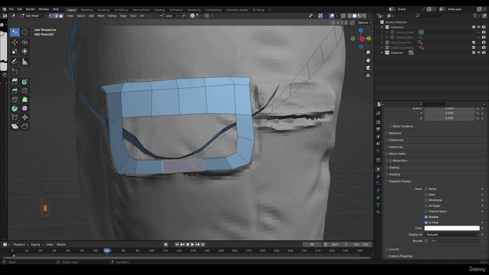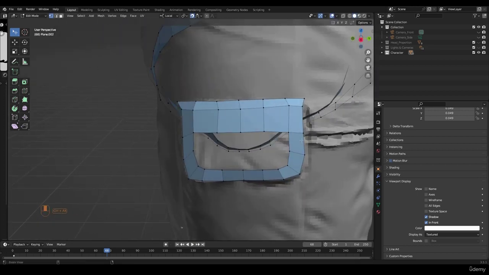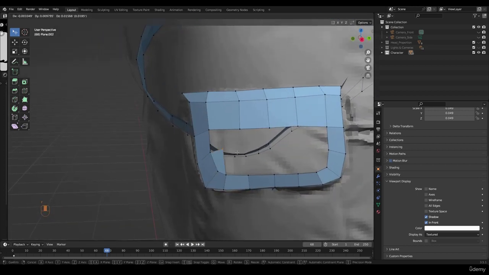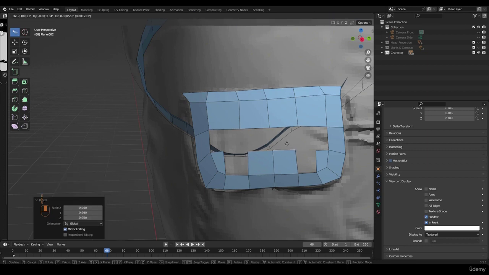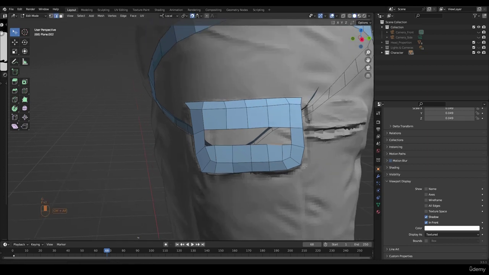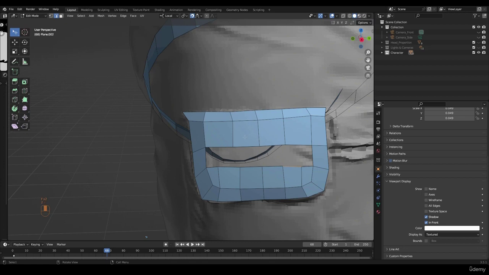Select this and this, press F, and add another edge loop right here. Now I'm going to select this and press F to add on. Select this and this and extrude that out. Bridge and bridge. Okay, probably could use some more geometry here. So I'm going to move this to the side, add one right here, nudge it, and move it up.